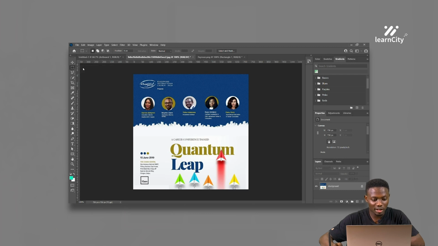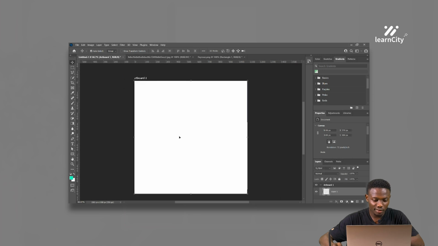So we have the rectangular selection marquee tool. Now, let me show you what that can do. Let's say I want to select this 10 a.m. and use it in a new design. All I have to do is drag over it, right? Click and drag. And once I've selected it, how do I move it? I'll go to my move tool. Remember the move tool we talked about? And use it to drag this guy out of here and drag it here. You see that? I use the move tool to drag.